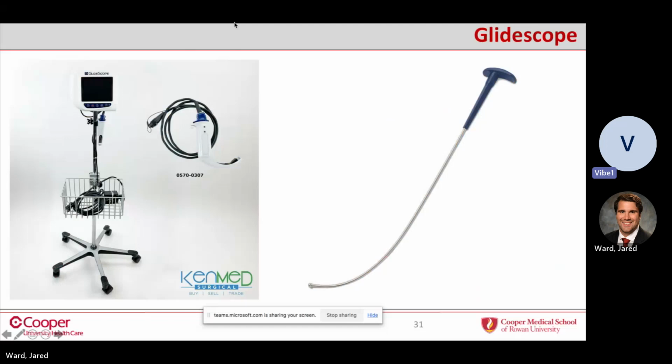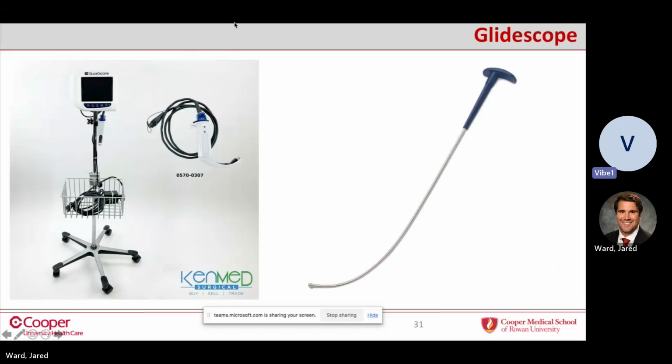How you advance it forward isn't by pushing it forward, because if you push it forward, the rigid stylet is going to go back. So you have to rock back and rotate your wrist for the ET tube to advance. It's a little different, but the first time you do it, you'll figure it out. It's like driving a car. The second you get behind the wheel, you're like, oh, this is how I do it. You move it around a little bit in there and you figure it out pretty quick.